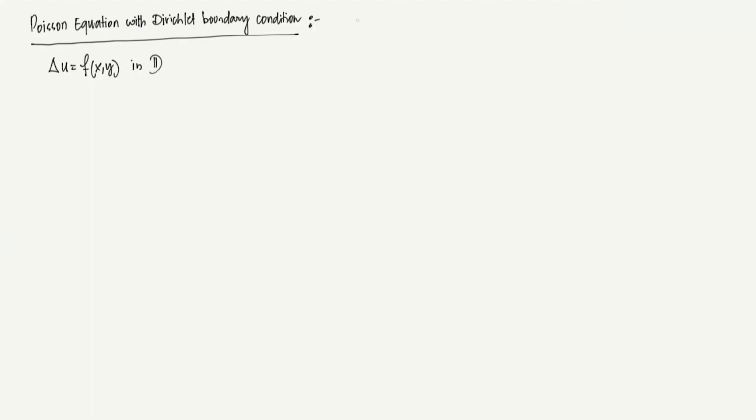Clear? Again, D, we are always going to assume is an open and connected set. Connected, if you remember, what is it? You take any 2 points on the set, you can put a continuous path joining those 2 points which lies entirely in the set. That's our definition. Open, of course, you already know what an open set is.